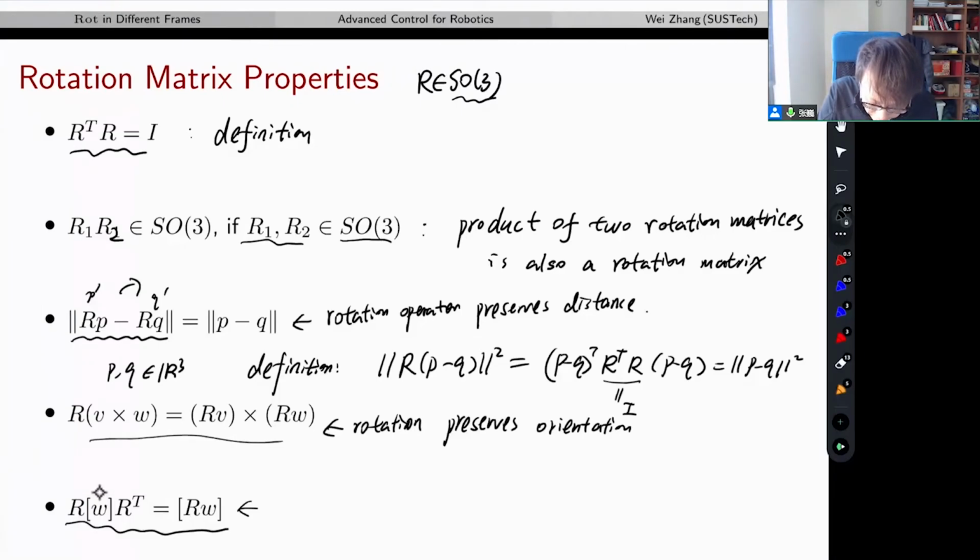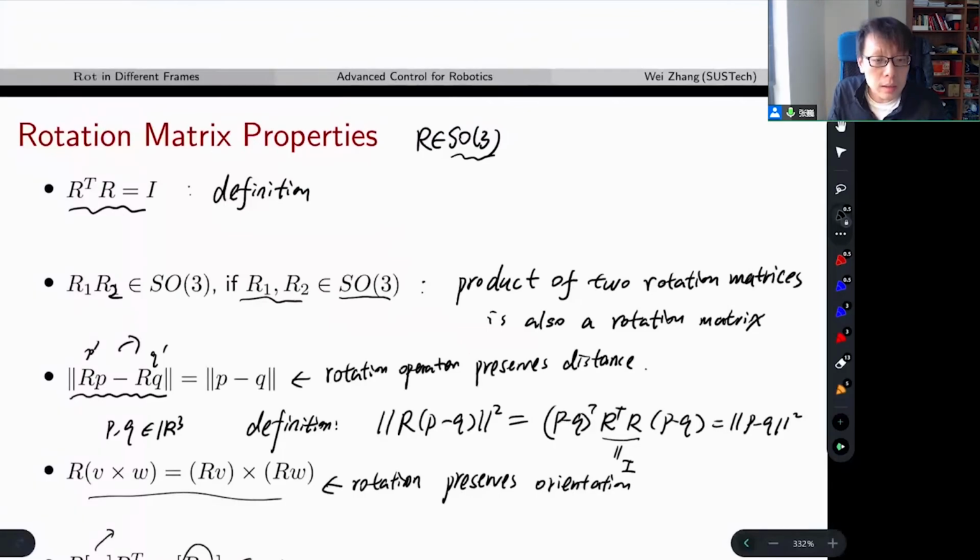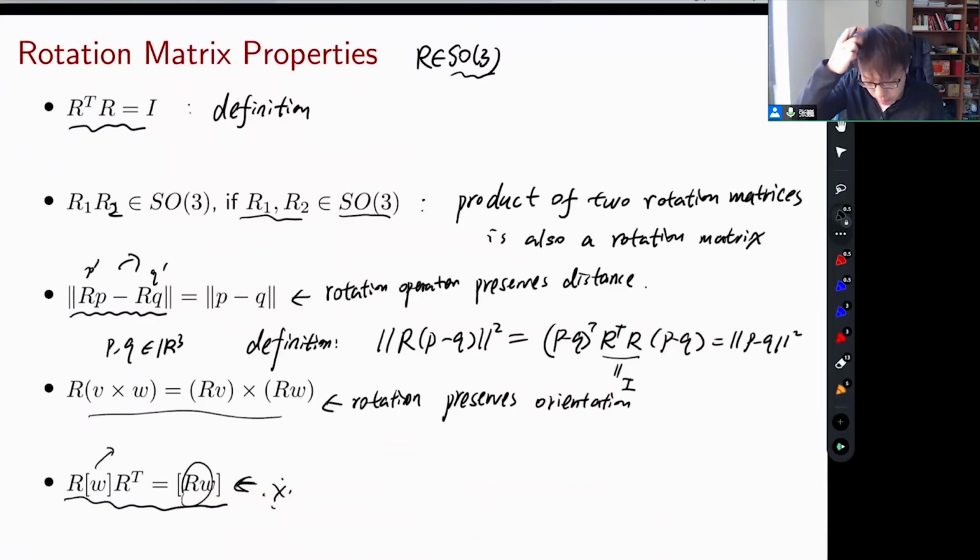What this means is, if you give me a vector and I rotate it and it becomes another vector, I take the skew symmetric matrix of this vector, and it is actually the same as the skew symmetric matrix of omega, premultiplied by R and right multiplied by R transpose. Okay, you can algebraically verify this condition. This is a pretty important condition. I think all of these you need to remember. There are other conditions I didn't list. So these are quite important ones that I think you need to better understand.